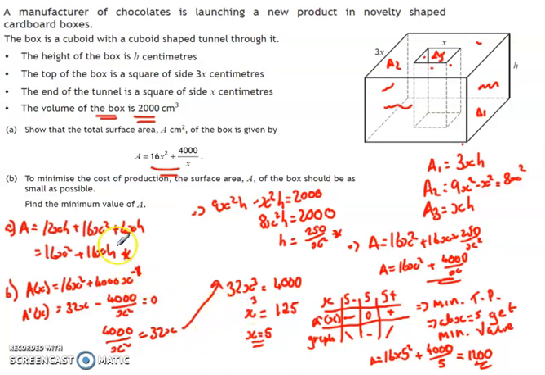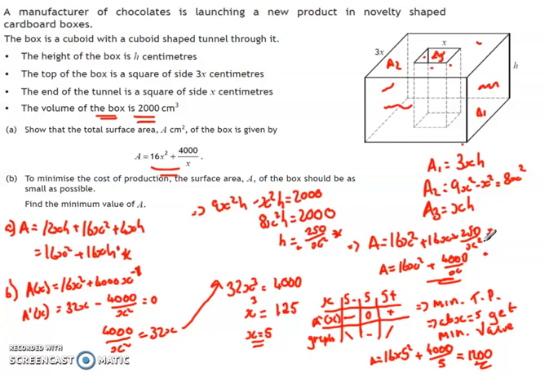In this one, mark 1 is given for getting to this stage here, the 16x squared plus 16xh. Mark 2 is for getting some expression for h, so getting some way of getting a relationship for h. And then the third one is substituting in for h and then proving it, so getting to this final one here. At this point, don't just assume, because you've got h is equal to that, and you've got this here, that you can then go and write 16x squared plus 4,000 over x. You have to show them substituting it in, so this line here first, and then getting to it by simplifying. You can't just jump to that final line. You have to show the substitution.